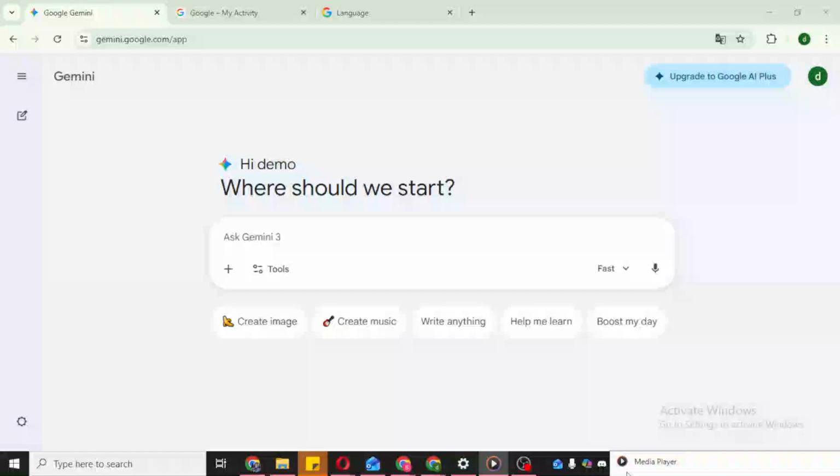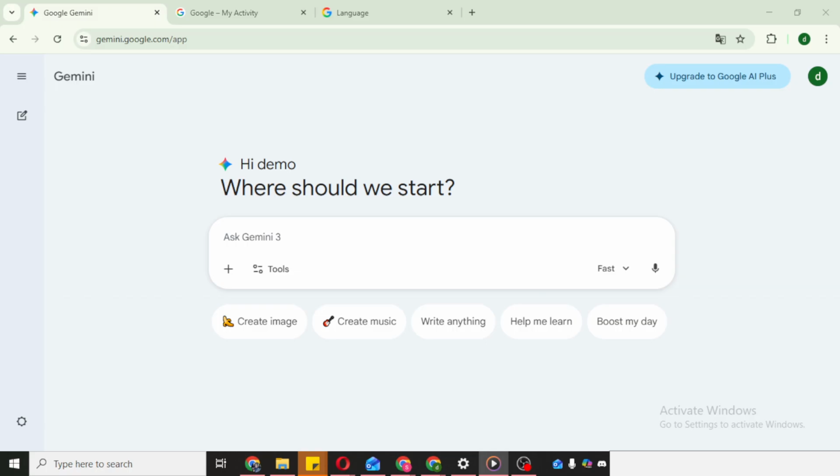In today's video, I'm going to teach you how to create AI videos with Google Gemini. We'll move step by step so you can follow along comfortably, even if this is your first time using Gemini. Start by opening your Gemini account. Make sure you're signed in and your internet connection is steady, because generating media can take a moment.